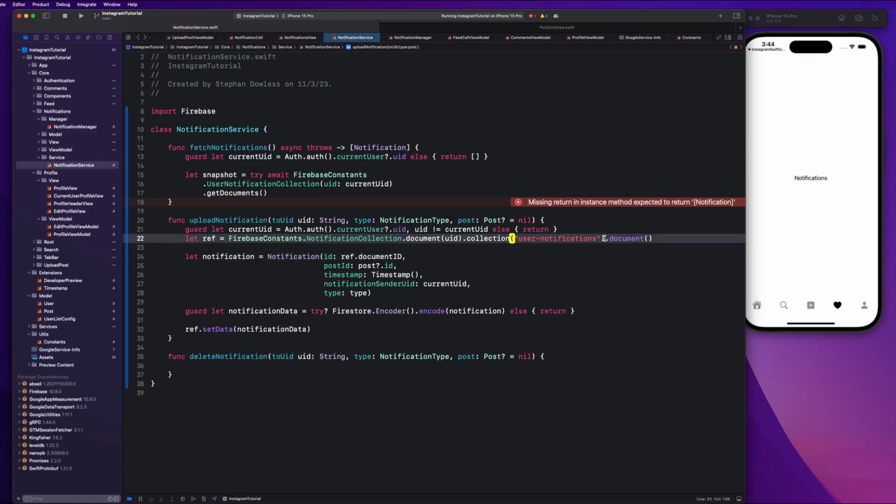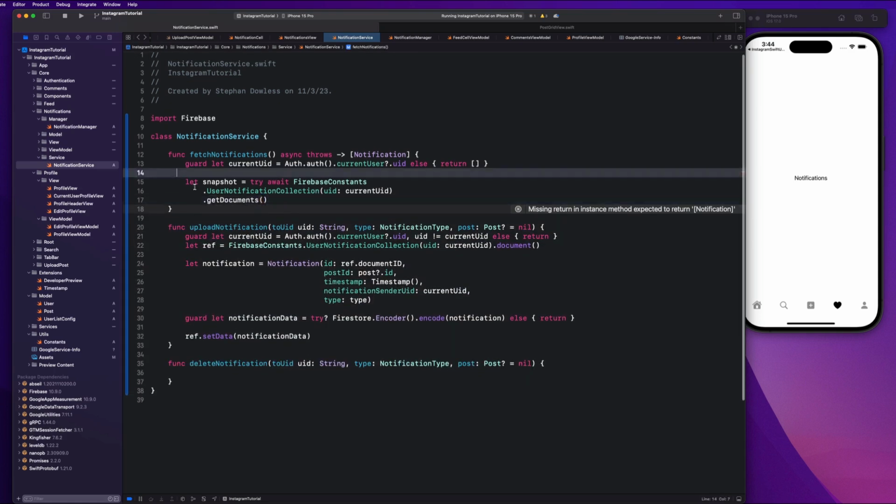And guys, we can go here and replace that as well, right? Just to, like I said, remove the possibility of error there. So we can say user notification collection, and we're going to pass in our current UID. Nice little cleanup there. But anyway, guys, now we have our documents.